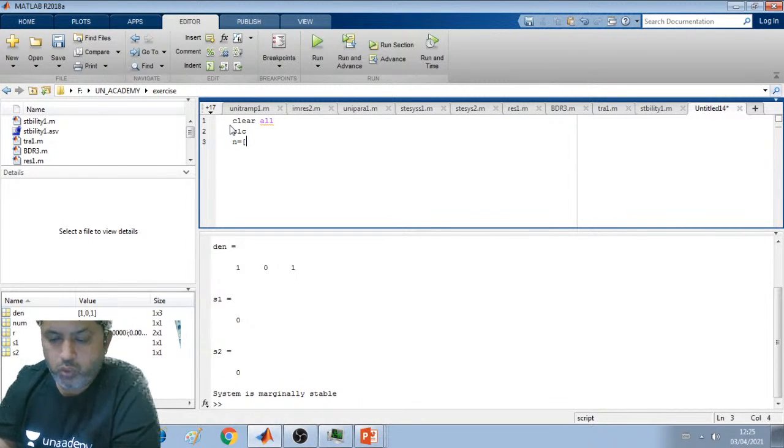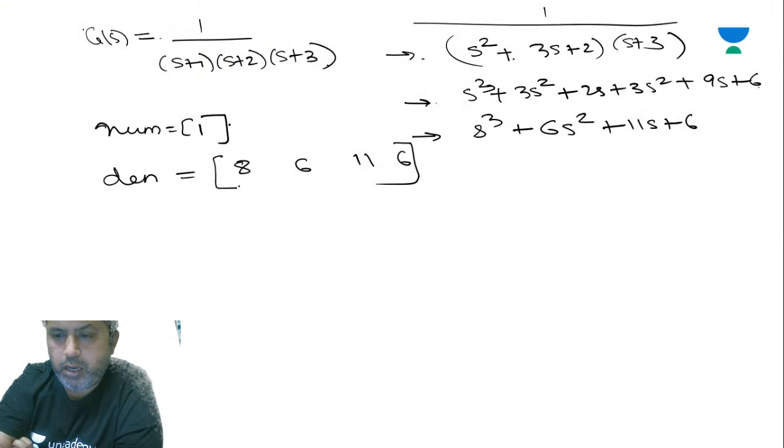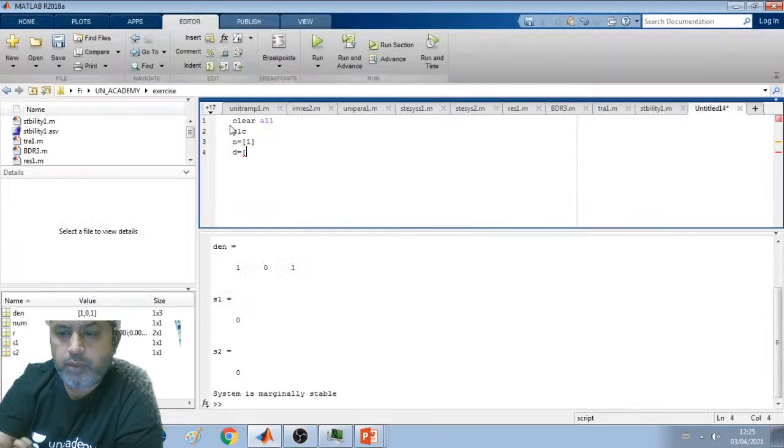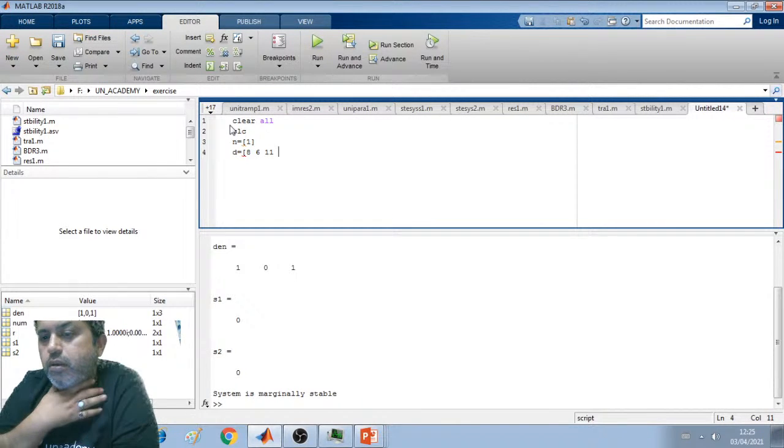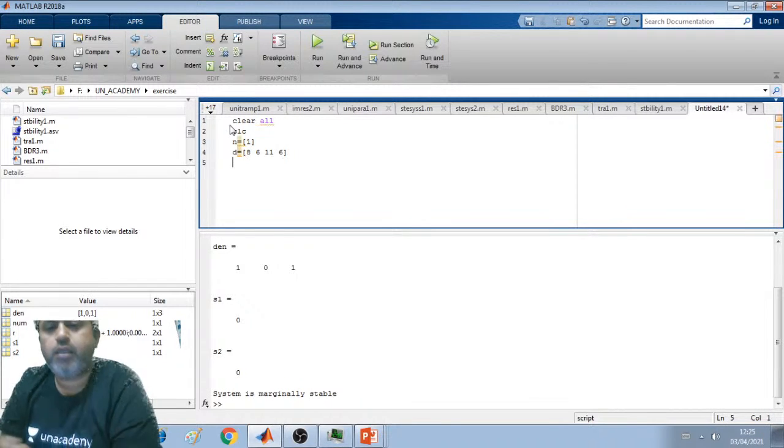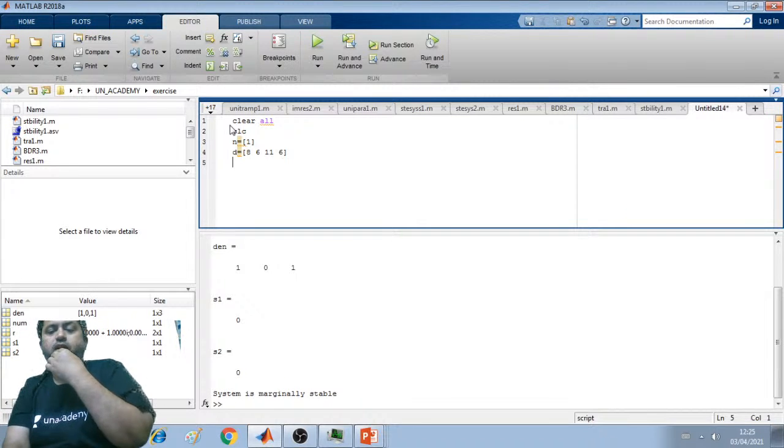Numerator is equal to 1, denominator is equal to, let us see the values of the denominator: 1, 6, 11, 6.